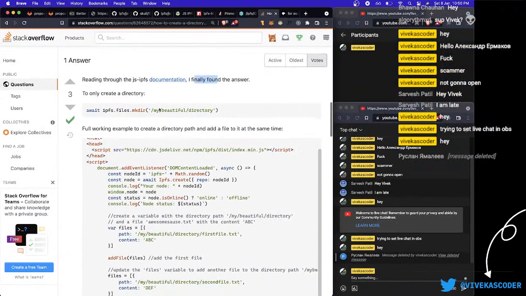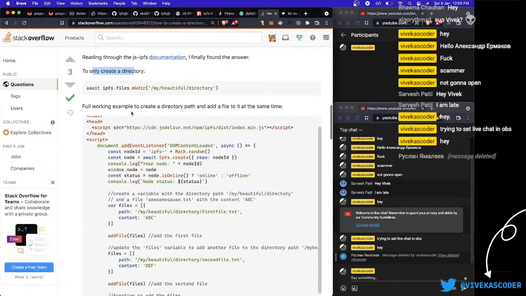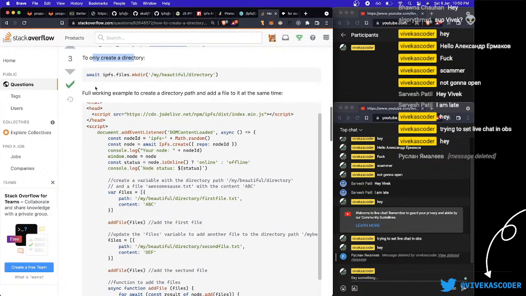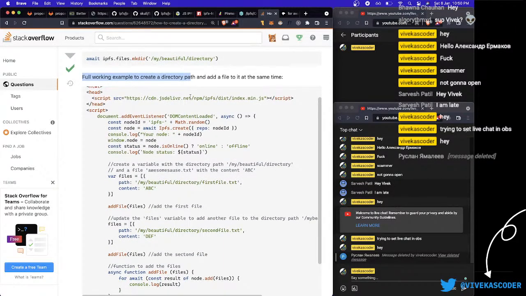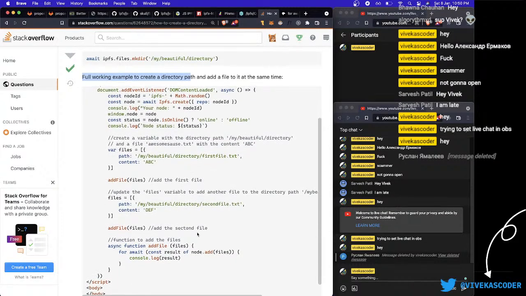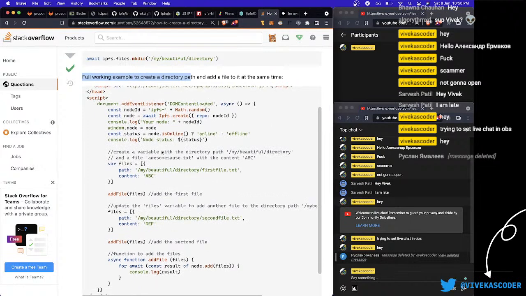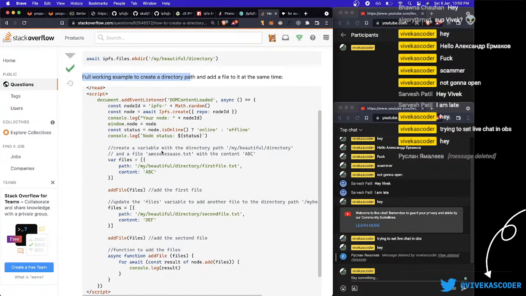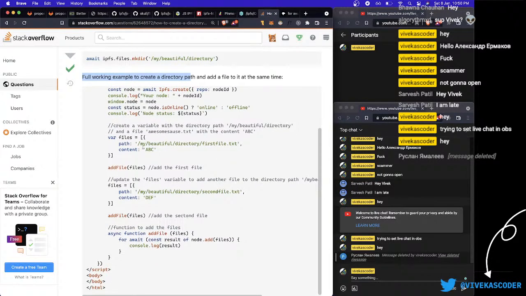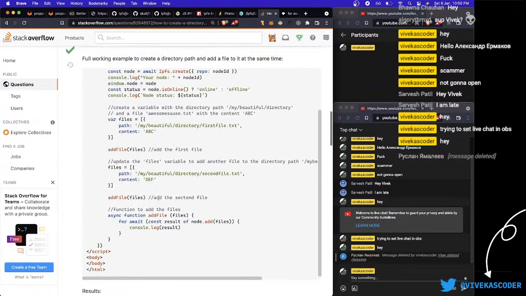I finally found the answer. To only create a directory, do this. A full working example to create a directory and add a file to it at the same time. Okay, again the path content thing, right.